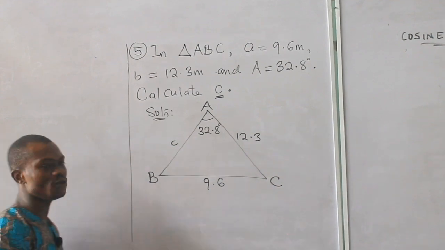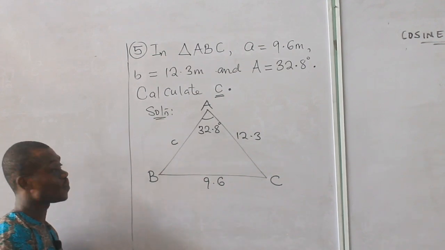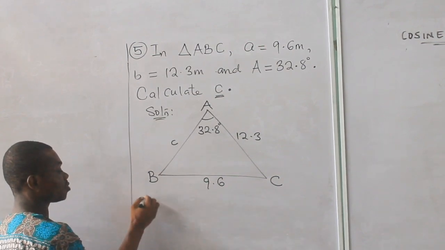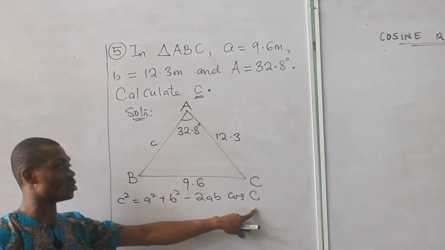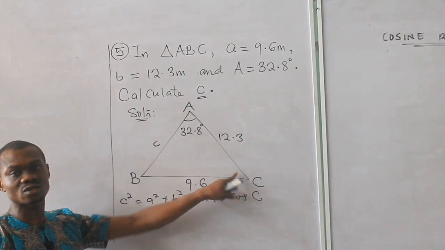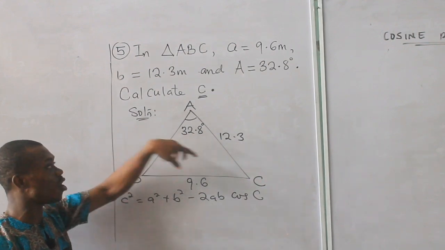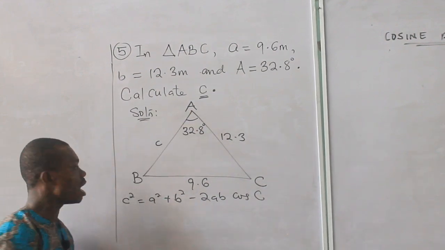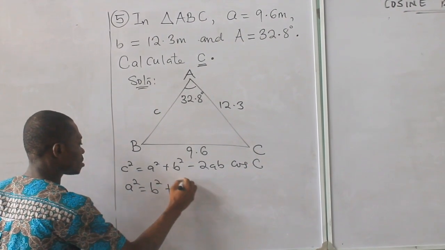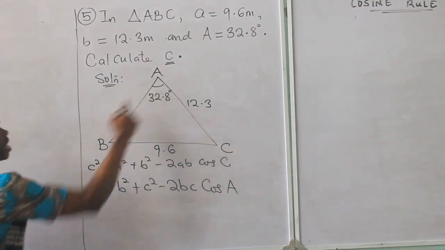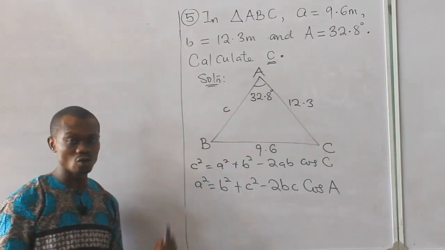Now, if you are not careful to do this, of course, you might be drawn to say that you should use the cosine rule, the one that starts with C squared equal to A squared plus. But that is going to fault the formula. Why? Because there is no angle C. And so what do I do? I am going to write the one that will involve the angle that is given to me. And that is A squared equal to B squared plus C squared minus. So of course, angle A is given. So all I need to do here now is to substitute and then look for the value of C.